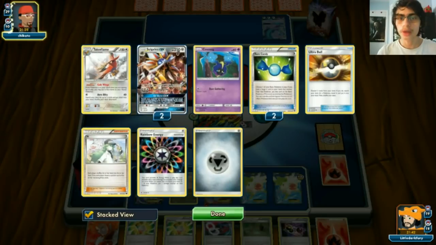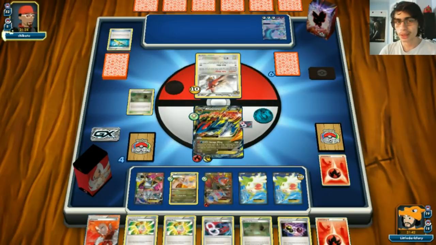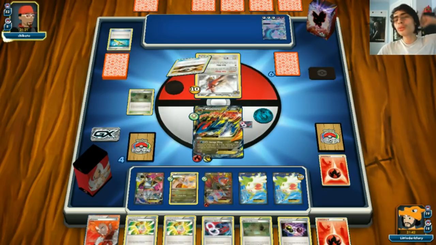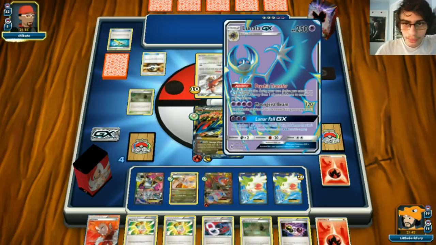So there's Super Rod, getting back Solgaleo, Cosmog. Okay, that's kind of annoying. But, I mean, I don't mind knocking out that Lunala. So let's see, what will he do? Please do not end me, for the love of God. Do not end me. Do not end me. I will be very upset.